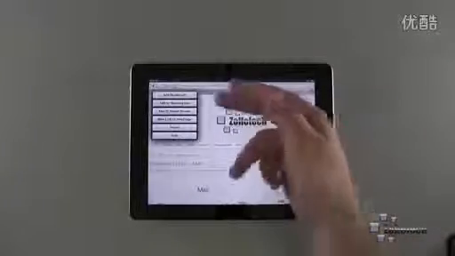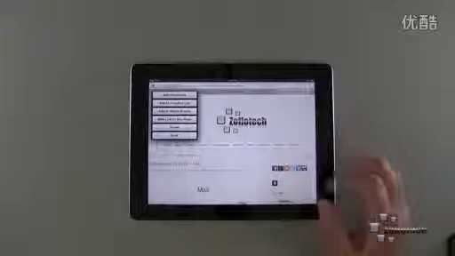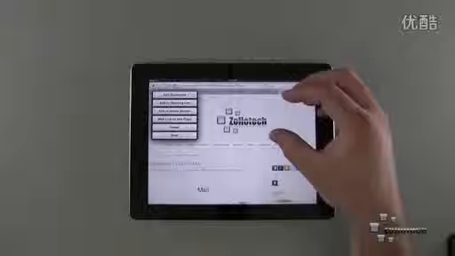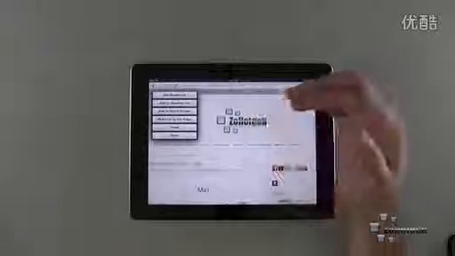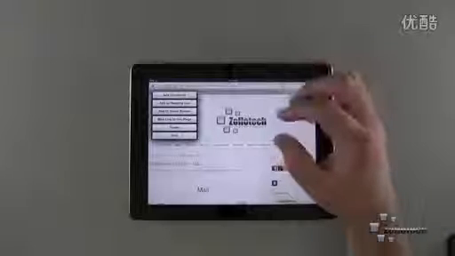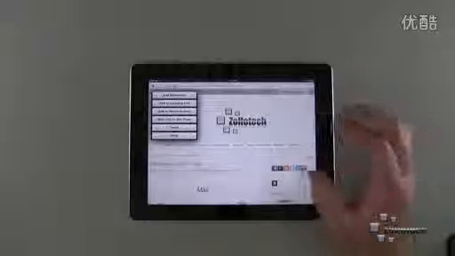So right here, we can add a bookmark. We can add to reading list, so that means we'll save the web page and look at it later. We can add to home screen, so I can make a direct link to the home screen from here. We can mail a link to this page. We can tweet it on Twitter, or we can print the page. So those are all built into iOS. Now we can copy and paste and things like that, but you can do that throughout the OS.